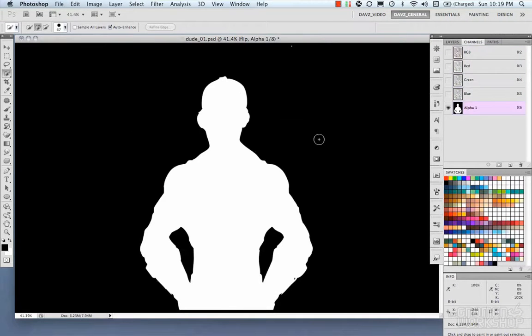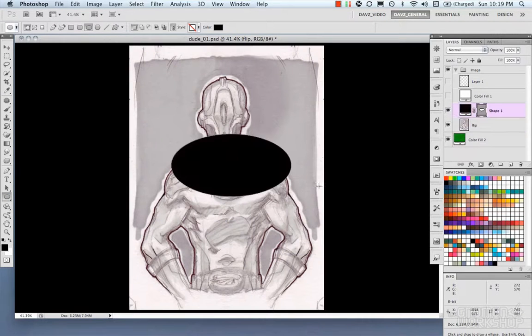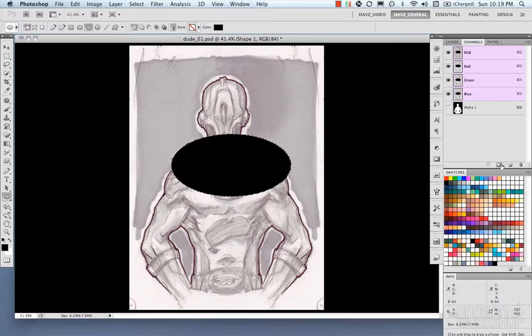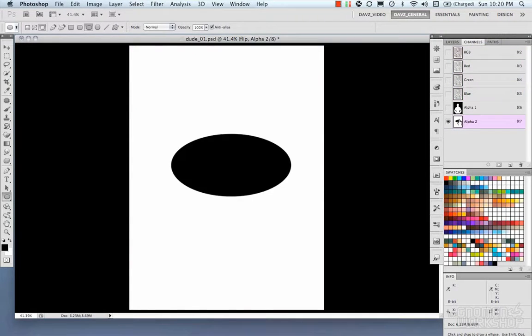And an alpha channel is a grayscale mask in which we can have multiple masks and multiple alpha channels in a file or an image file, and we can load them up as selections as we need them. So we can go into layers, say if we create a new shape, we could select that, go into our channels, create a new channel, and store them up there, and load them, and select them when needed. We can delete that layer, but then it's always going to be in our channels. Let me invert that.